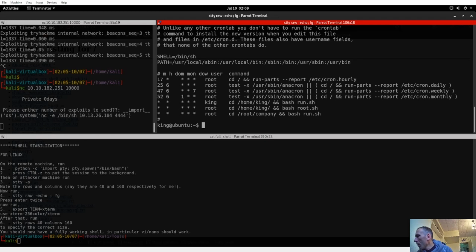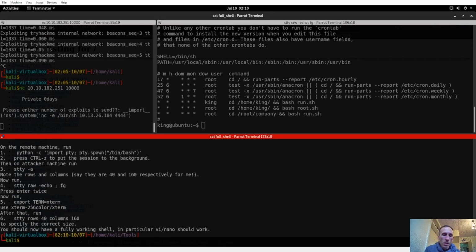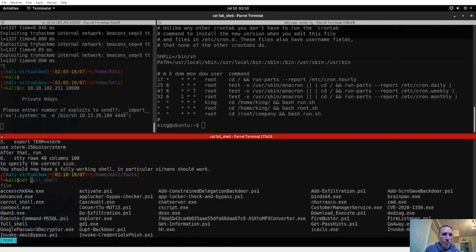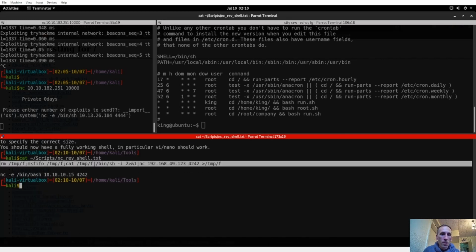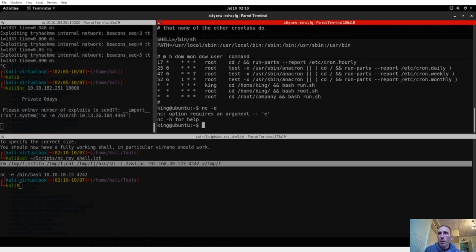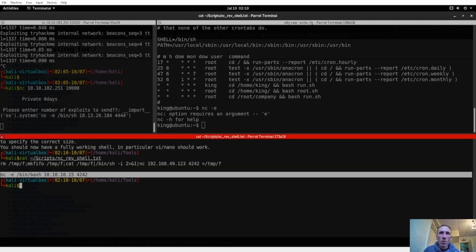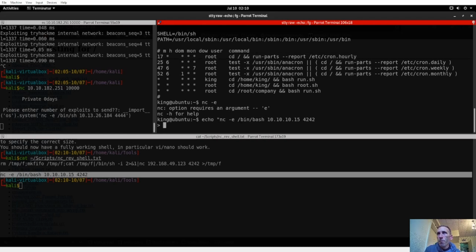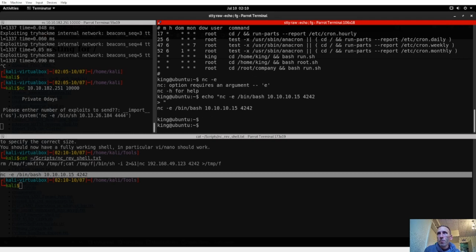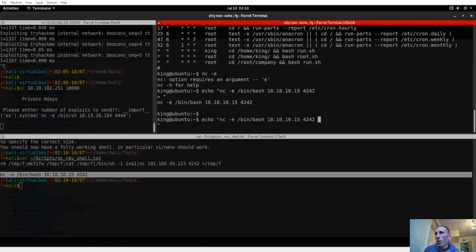Okay, so let's go ahead and do an echo. Well, we can just grab a netcat reverse shell probably. I do have that one. Netcat reverse shell. Do we have netcat on here? Make our lives really easy. Yes, we do. Make our life super easy, huh? Go ahead and echo that guy. But it doesn't really matter. We're going to echo him.